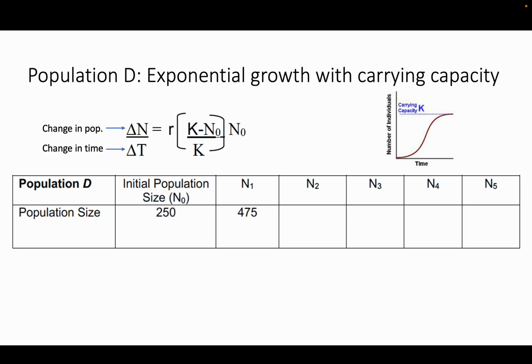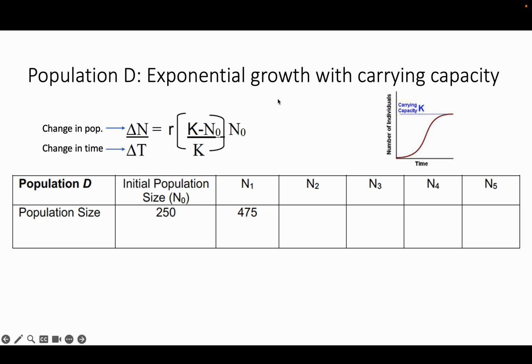And now, the last population that we're going to examine is a population that is growing exponentially, but there is a carrying capacity. So, in some environments, there is a cap on how many individuals that environment can support because of a limited amount of resources. If you have a limited amount of resources in your environment, the population is going to grow, but then it's going to cap off at a certain point in time. And also, if it surpasses the carrying capacity, the population will actually decline back.